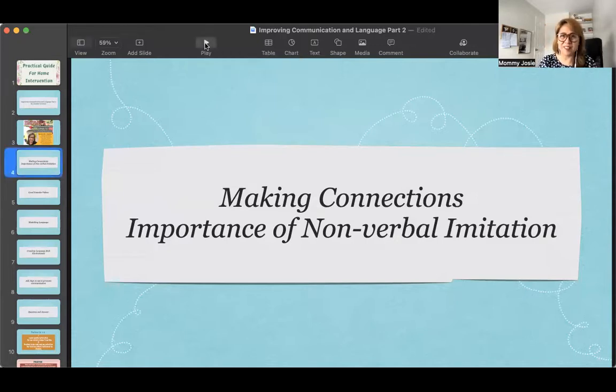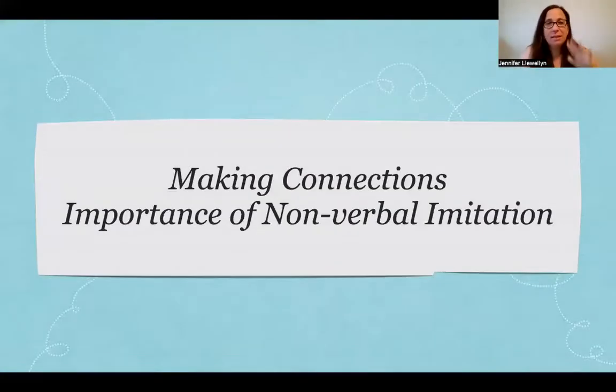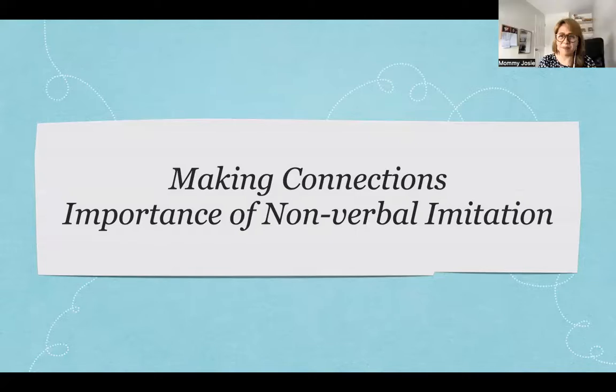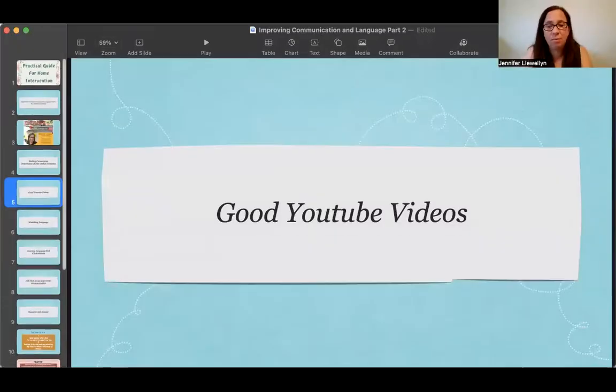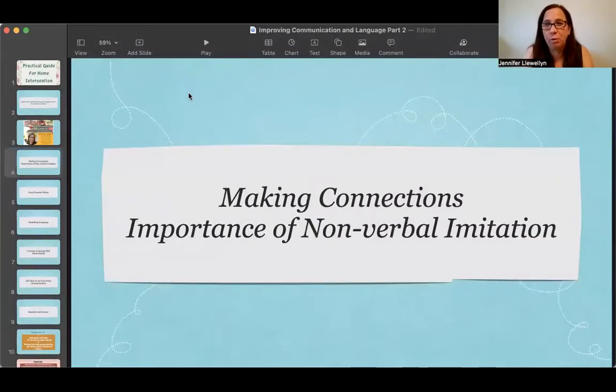All right. Some of this may be a little bit of a review from last time, but I'm going to be going into more detail and ending with some sign language that you can use at home as well to help your children before they are verbal communicators. Our first slide is about making connections and the importance of nonverbal imitation.